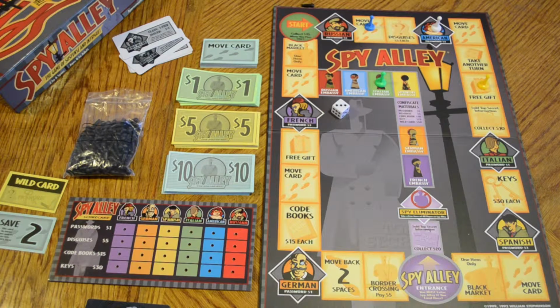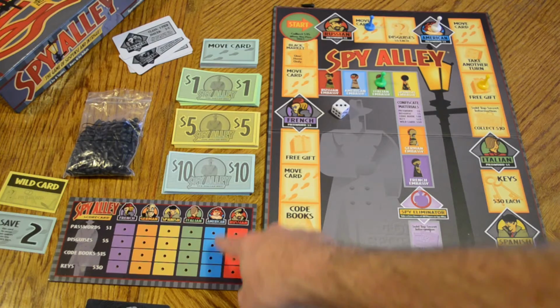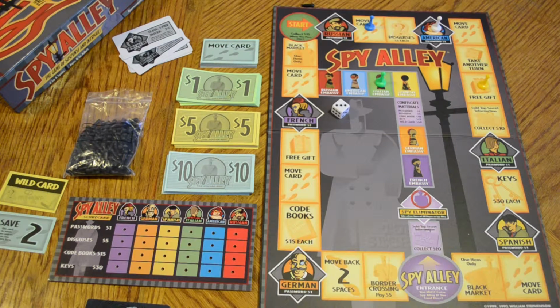In general, the game's very simple. Roll the dice, move, make your decision on if you're going to take advantage of the space you landed on or not. Try to collect your 4 for your country as easily and subtly as you can, and then try to land on your embassy.